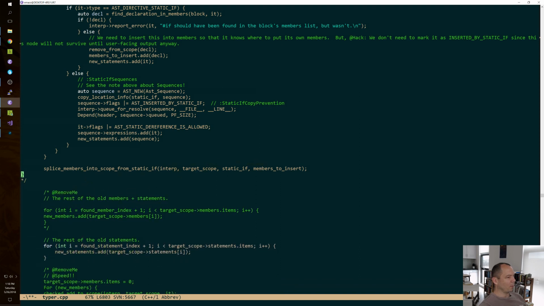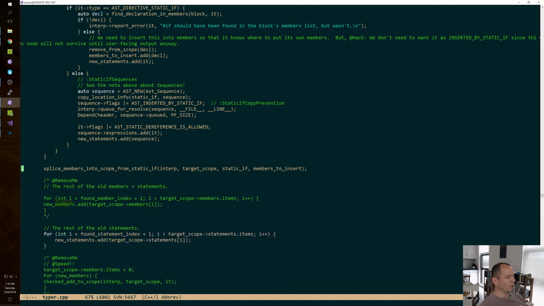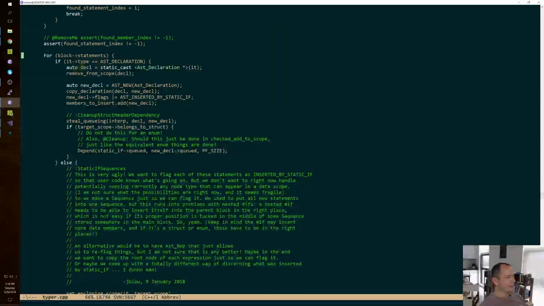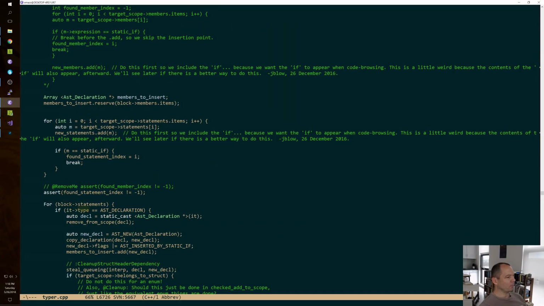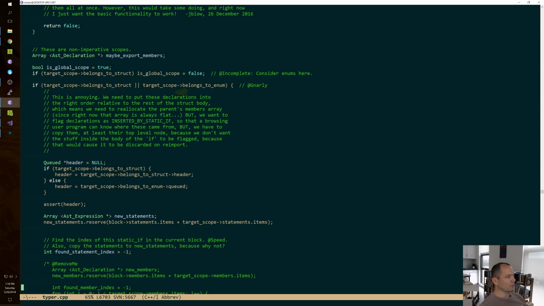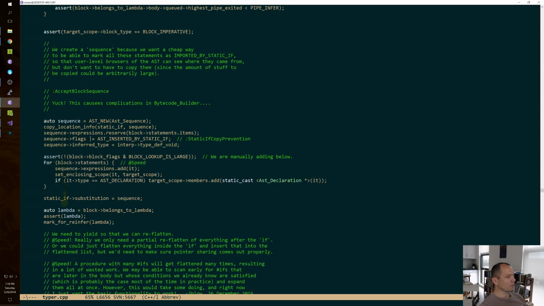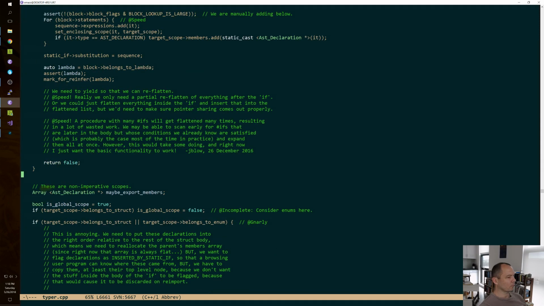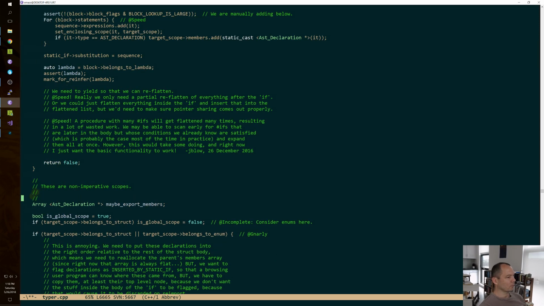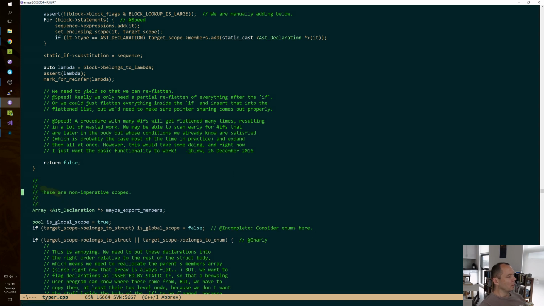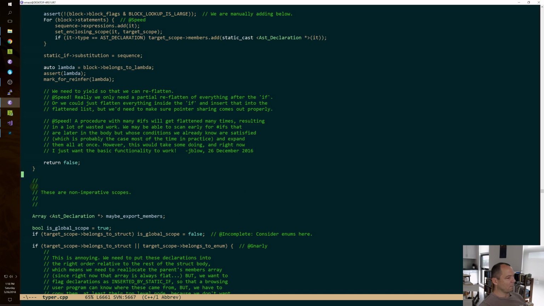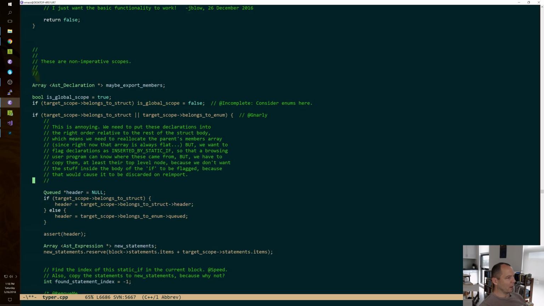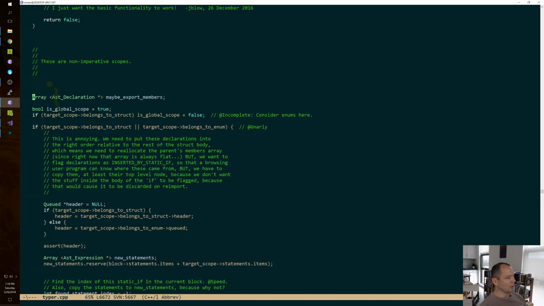Why is Emacs so bad at this? It astonishes me. Okay. Non-imperative scopes. Make it very clear that we've got a section break.